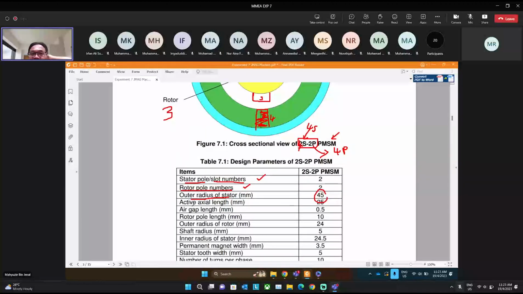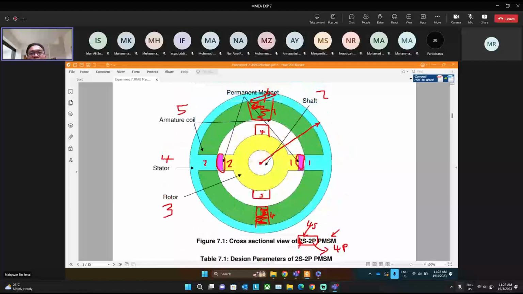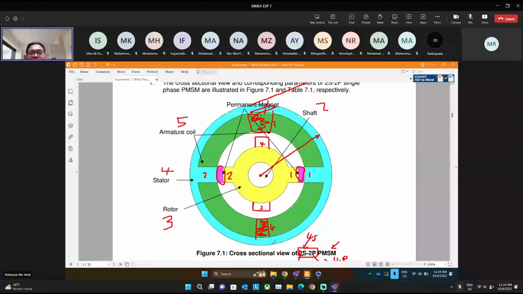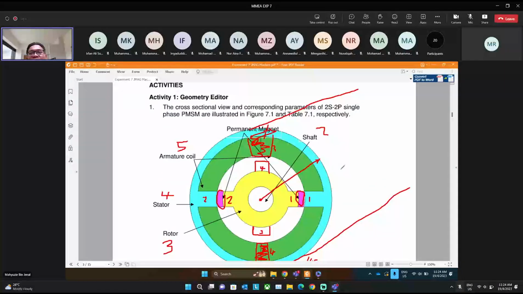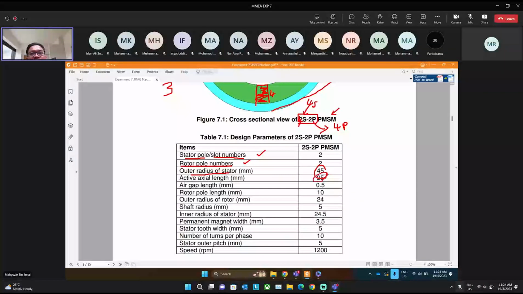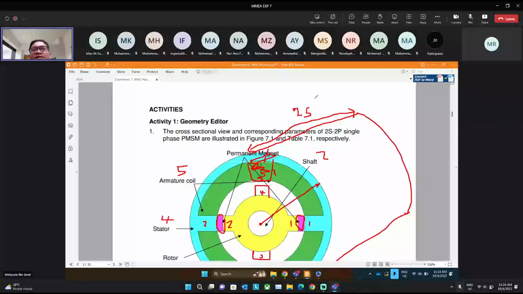So what is active axial length? So this is the stack length. Let's say we extrude. Kita extend, we extend. So let's say we extend the design to 3D. 3D kan? Di 3D dia ada the depth ke dalam. Dia ke dalam. Tapi kita buat macam ni. So dia jadi 3D over there. So the 3D drawing. And then the stack length. This is the distance, the length, the depth. So this is how much just now? 25, they say. So 25, okay, 25. All right, 25 mm. So this is called so-called the stack length or the active axial length.